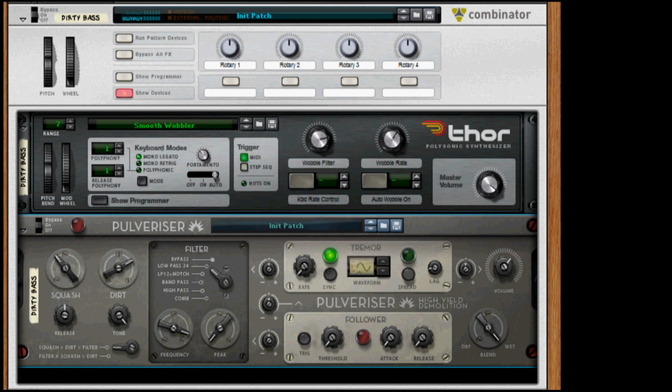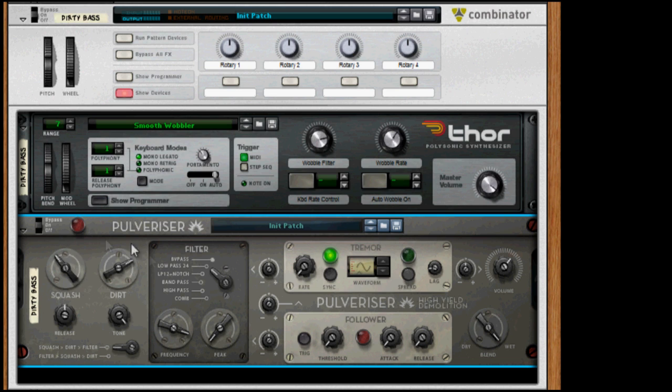And now it's time for my favorite new device, the pulverizer. I will use it on this bass, which I want to be really dirty, and it's pretty decent right now. Let's listen to it without the pulverizer applied. Sounding pretty good, but I want more dirt, more fat, so let's turn on the pulverizer.